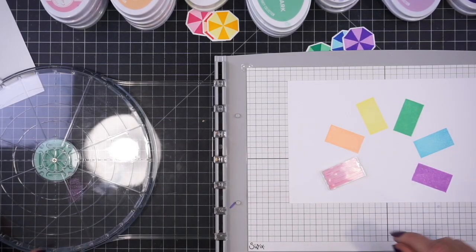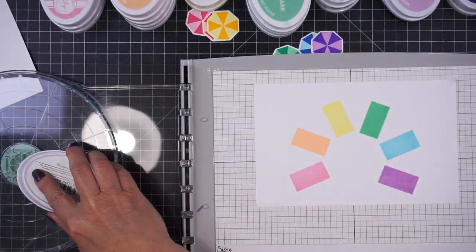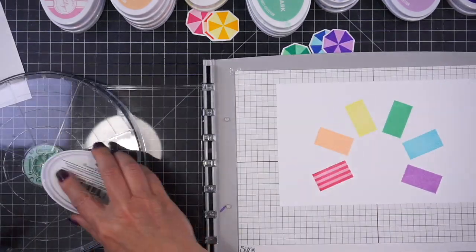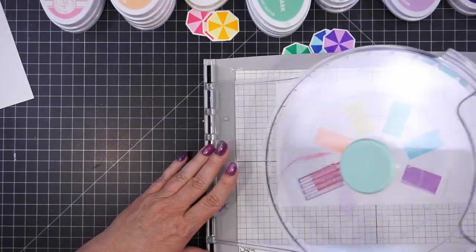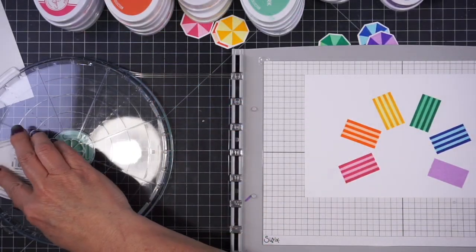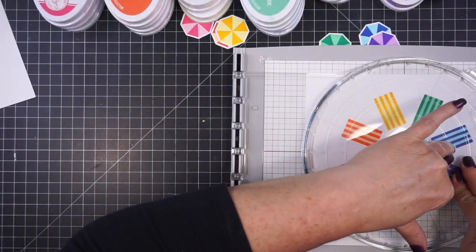And I believe the blue that I used is It's a Boy and Pixie Dust, I think, for the lavenders there. So now I've added in, lined up the striped stamp for the beach towels, and you'll see here I definitely go through and stamp it twice because I really want that very vibrant color. And sometimes, as with all ink, after it dries it fades back just a little bit, so I wanted to ensure that I had a really vibrant stripe on there.